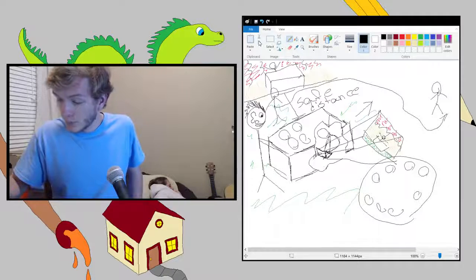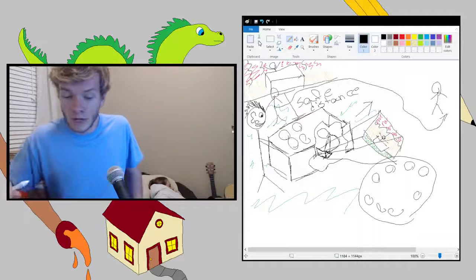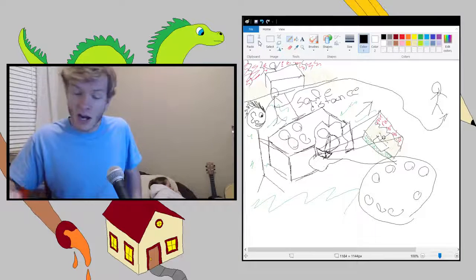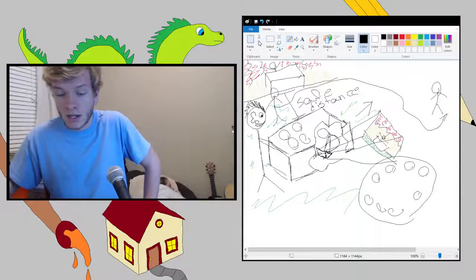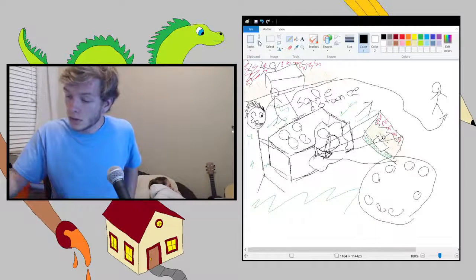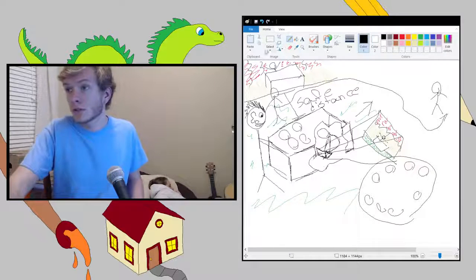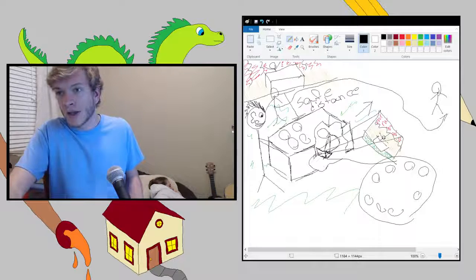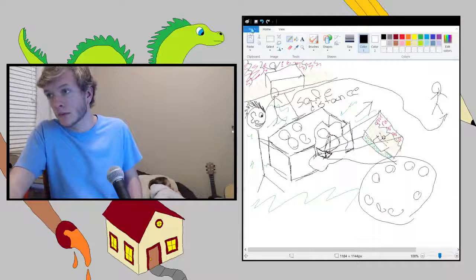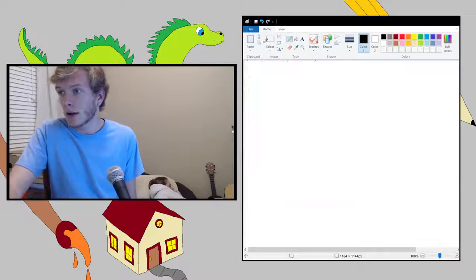So 1, 2, 3, 4. We have a postcard. We're going to pick another random number, and that is 3. So 1, 2, 3. Understand is our verb. And our third and final number is the number 3. 1, 2, 3. Wooden. So we're going to have a wooden postcard that is understanding something. Perhaps I think we can work with this.